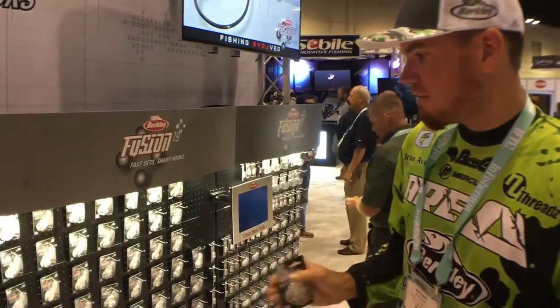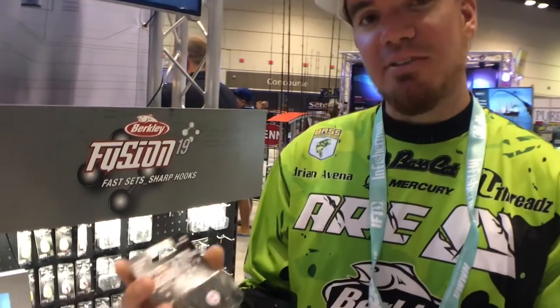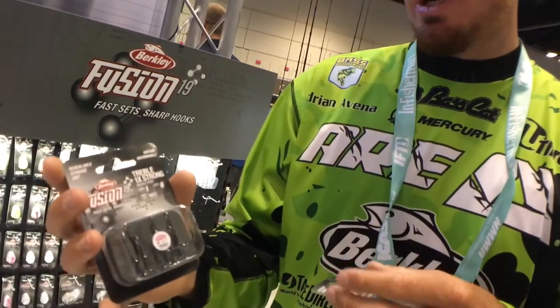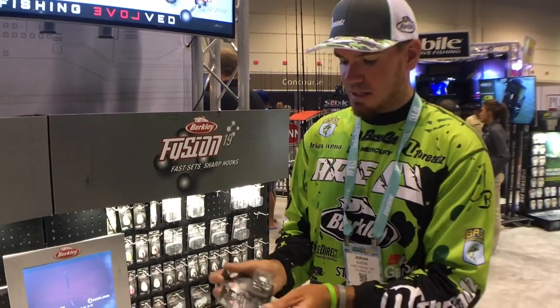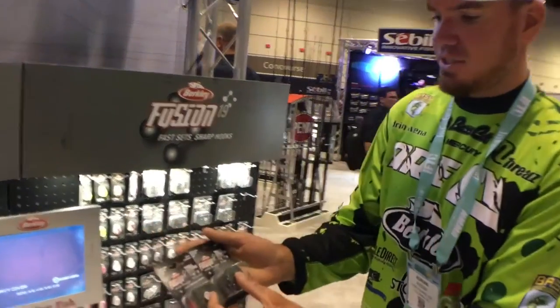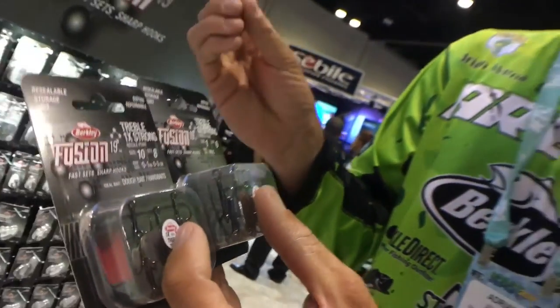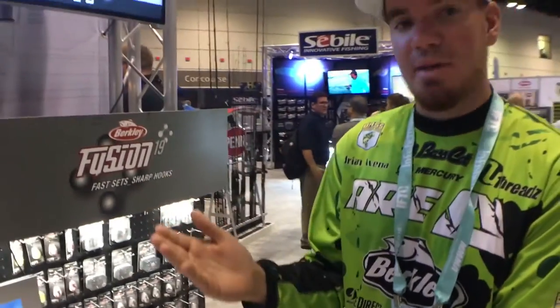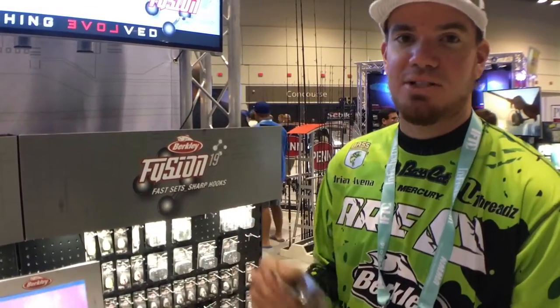The wide variety of hooks they have are extremely strong. One of my favorites is the treble hook — it's a 1x strong treble hook, very sharp, a needlepoint treble. I'm very particular when it comes to treble hooks and I always like to change them. Berkeley has sizes from 10 all the way to number one, so whether you're throwing a small finesse hard bait or a big swimbait, they have a treble hook to replace the stock ones. These are by far the best treble hooks I've used.